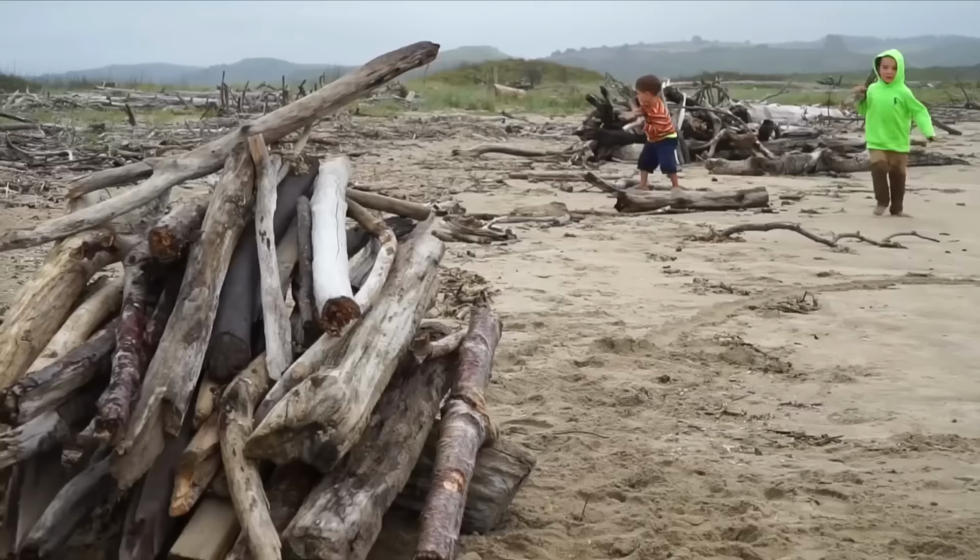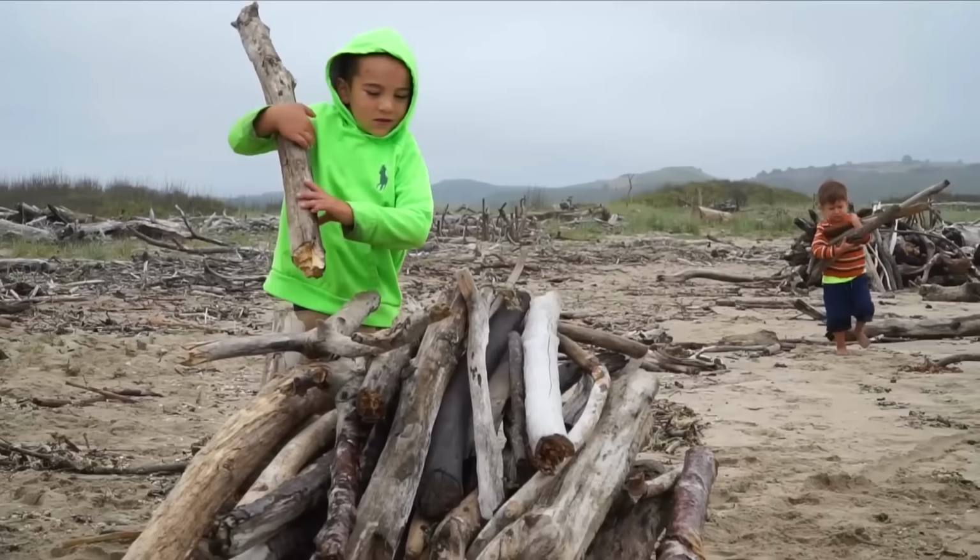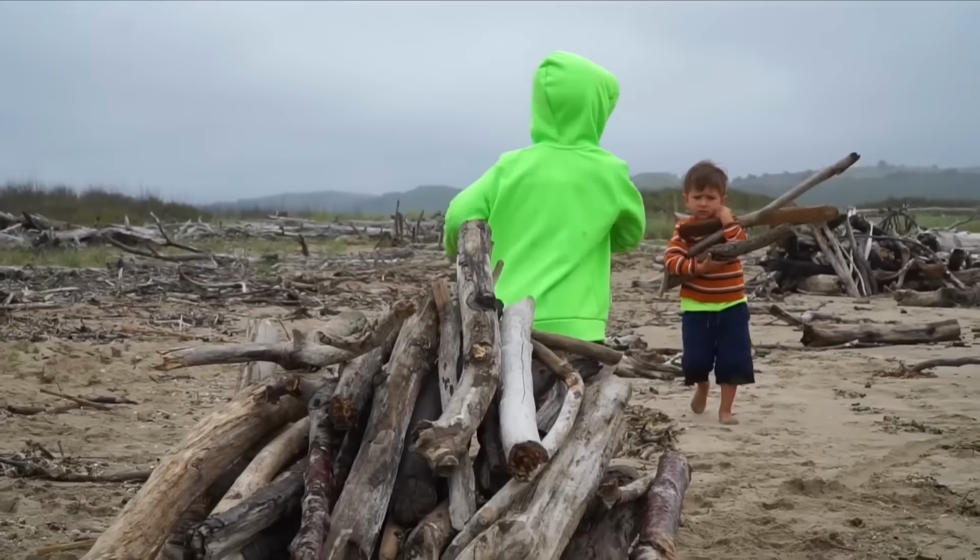Here he comes. Do we get hundreds of sticks? Hundreds of sticks. There's thousands of sticks here. And these are logs, not just sticks. Load them up, T-Dog.